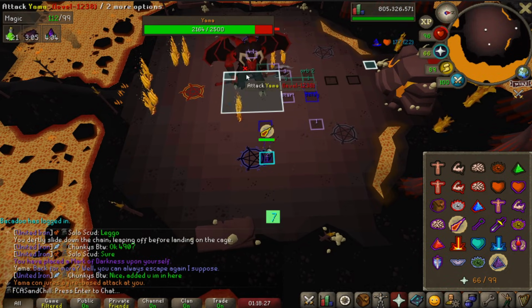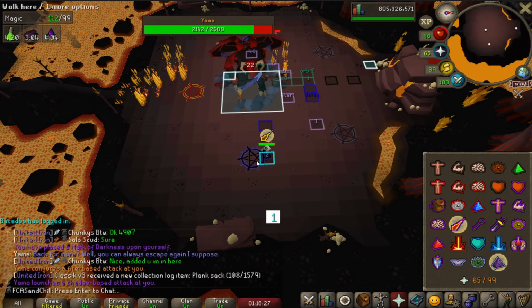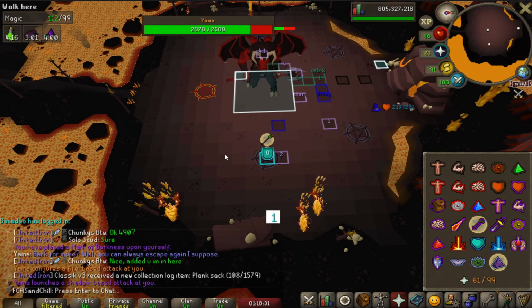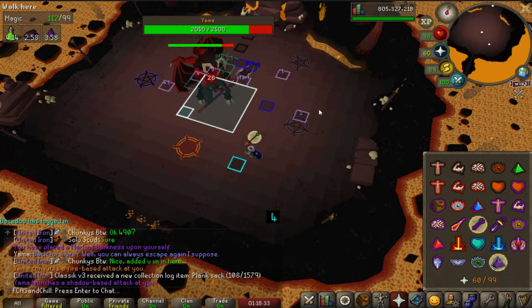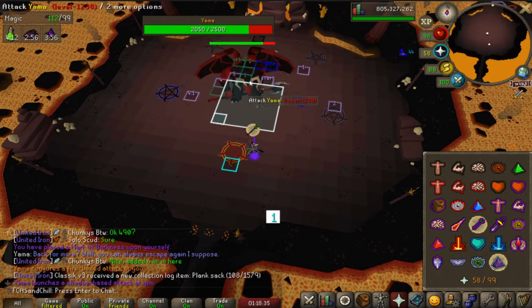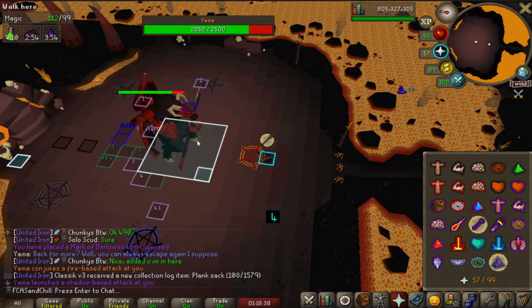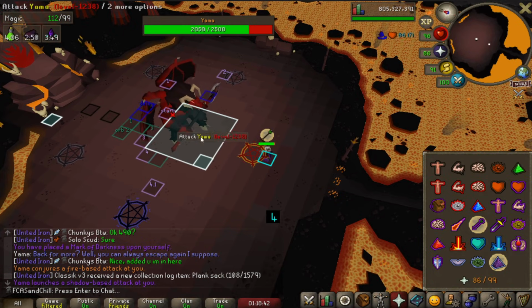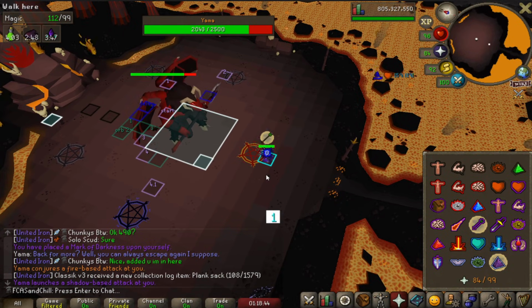Yama's going to still do a shadow special next because he had last done a fire special, so I position myself next to the shadow sigil. And then as he launches that up, I'll stand on it and change my prayer to range now, since he's going to be doing range snaps. Since he just did a shadow special, I'm going to move over to the fire sigil, and I know that he's going to now do a fire special next. So I'm just going to wait here by the sigil so I can stand on it whenever he does it.